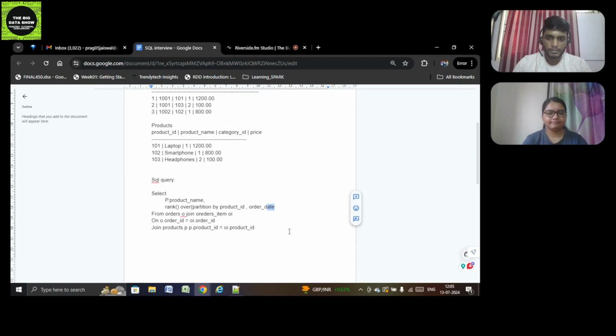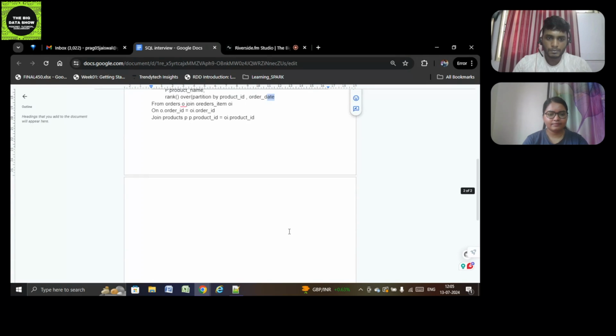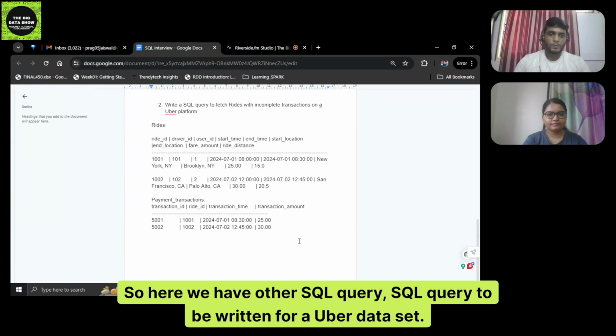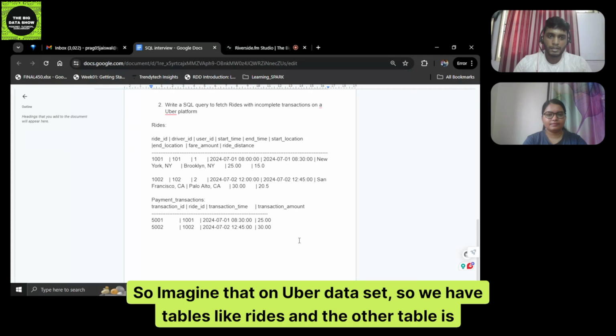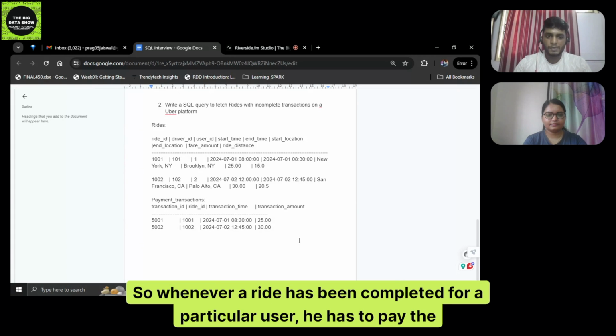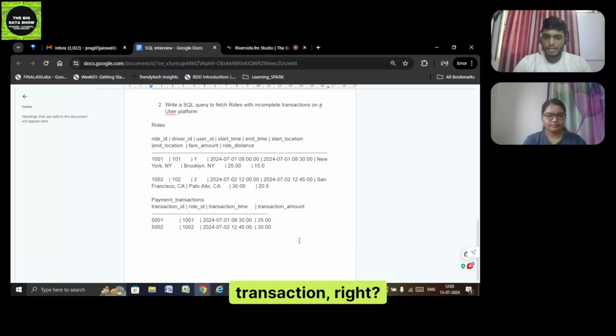Yeah, you can scroll down. So here we have another SQL query to be written for an Uber dataset. Imagine that on an Uber dataset we have tables like rides and payment transactions. Whenever a ride has been completed for a particular user, he has to pay the transaction, right?